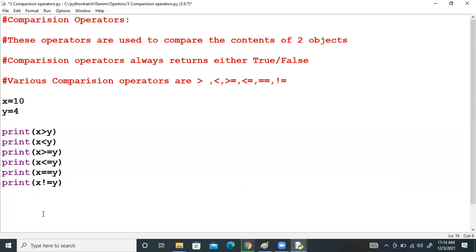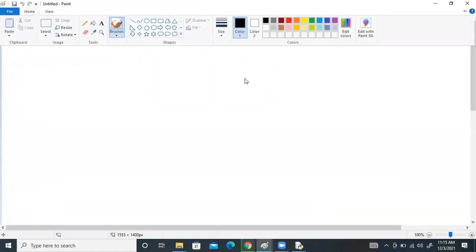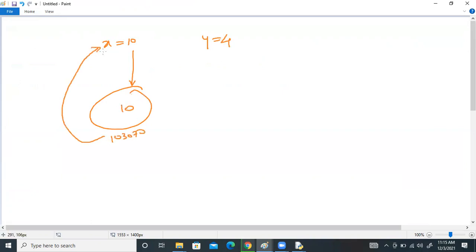So generally in comparison operators, observe this diagram once. X equal to 10, y equal to 4. For 10, internally one object gets created with value 10. It is going to have some address. The address is given to x. Y equal to 4 also creates one object with value 4, with some address, and the address is given to y.